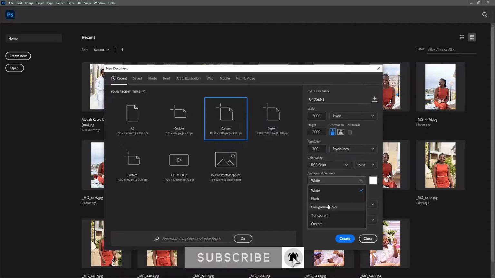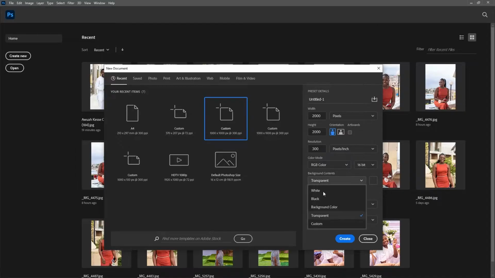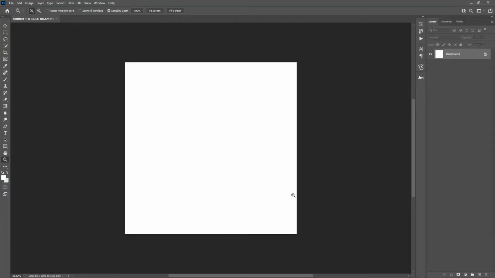Then I'll probably use a transparent background. If in case you don't have that, you can just use a white background. You know what, let's just use white just in case some of you are using the older version of Photoshop. So if you have your work open like this, you can just click on this icon to unlock it. If it's still an older version, you can double click and change it to a layer. Then you can start from there.